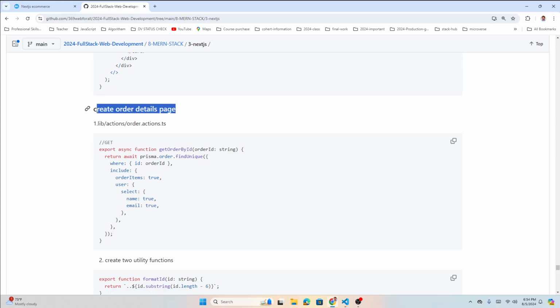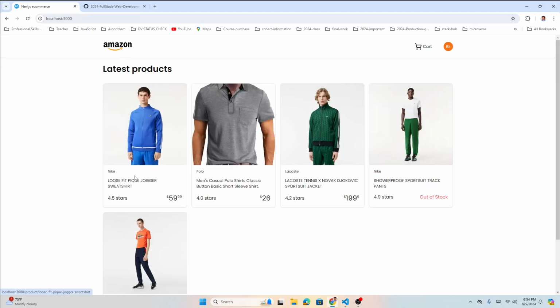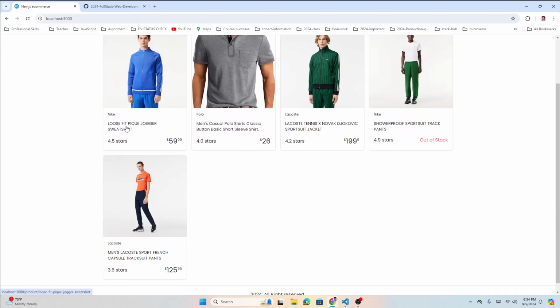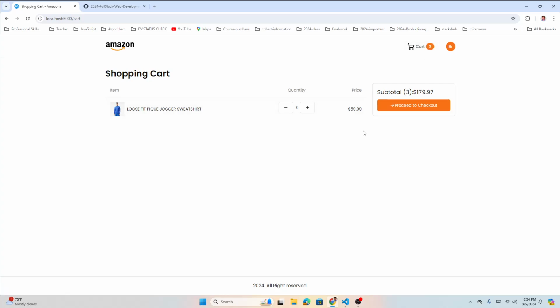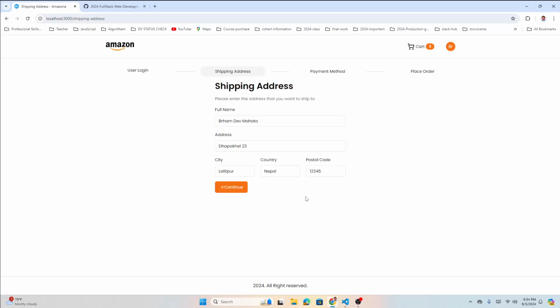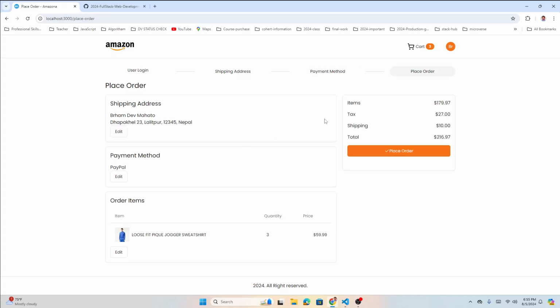So when you click on the place order, right, so this site is live. Let's look at quickly here. Okay, so I'm gonna add a couple of items to our shopping cart. All right, increase the quantity, and you can go to shopping cart here, proceed to checkout, right? So if I'm logged in, it will just take me straight to the shipping cart. If I have shipping address already in my database, it will pick up that, and you just continue. Payment method, you select payment method, PayPal, continue, and I will reach here, right?